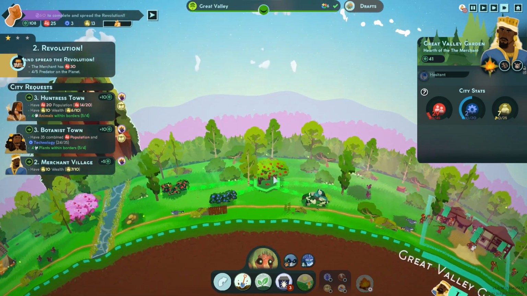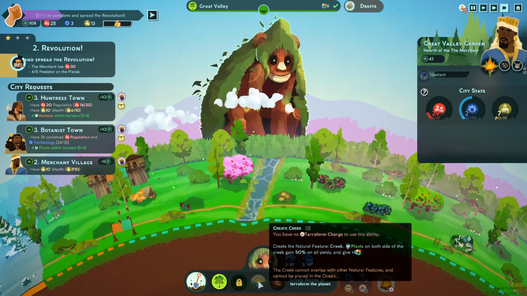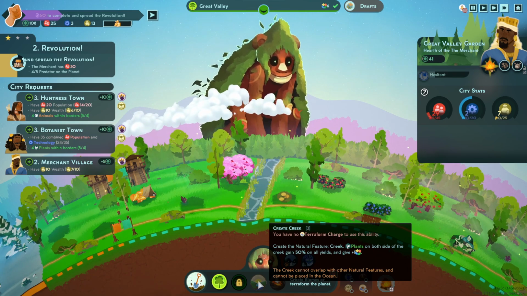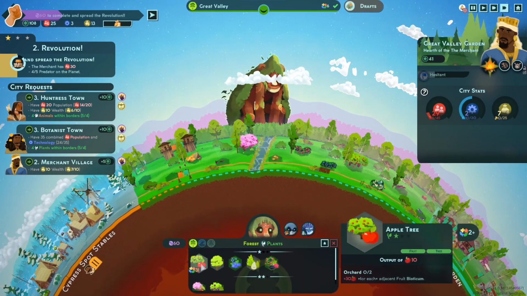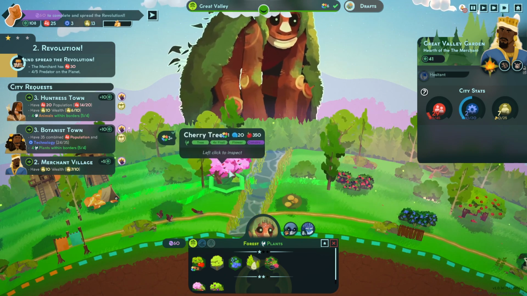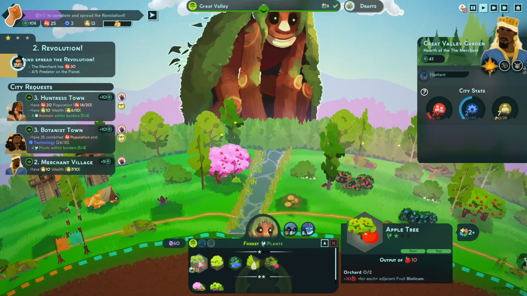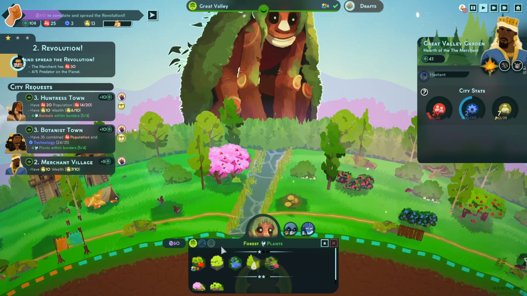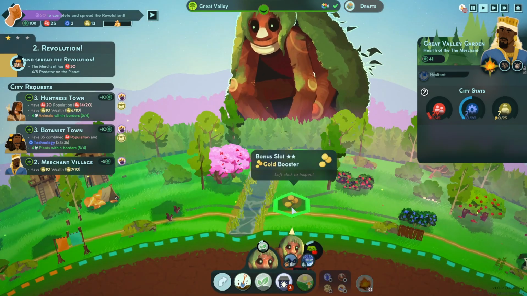So the other thing I was thinking of doing was doing something with the apple tree. Now, the creek here grants plants on both sides of the creek gain 50% on all yields. Okay, so what if we just create another apple tree here? It gets plus 30 for each adjacent fruit bioticum, so it'll get that from the tree and from the blackberry. I think this is good. Just in and of itself, it would be getting us 70 food, and we only need 45, and then we double the base yield. So would that be another 5? I'm not sure if this will get us to 75 or 105. Let's see. But I think this will solve our food problem.